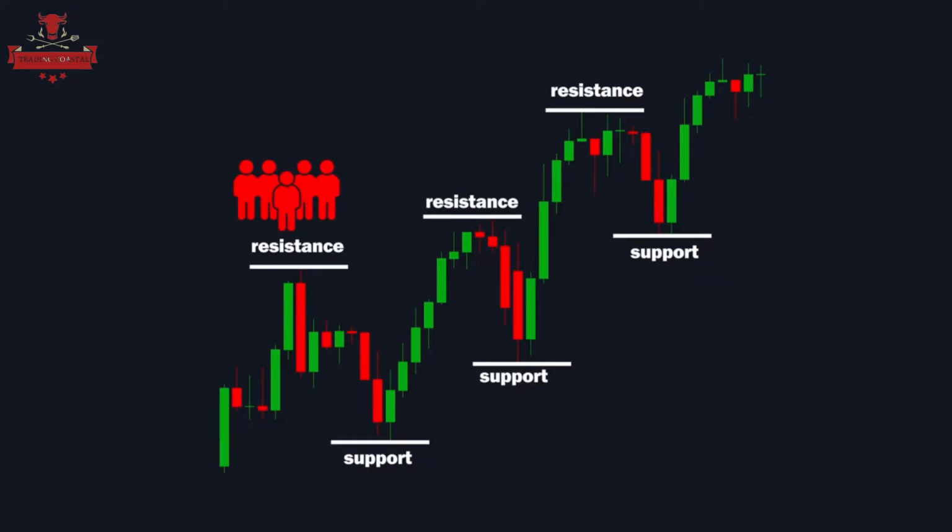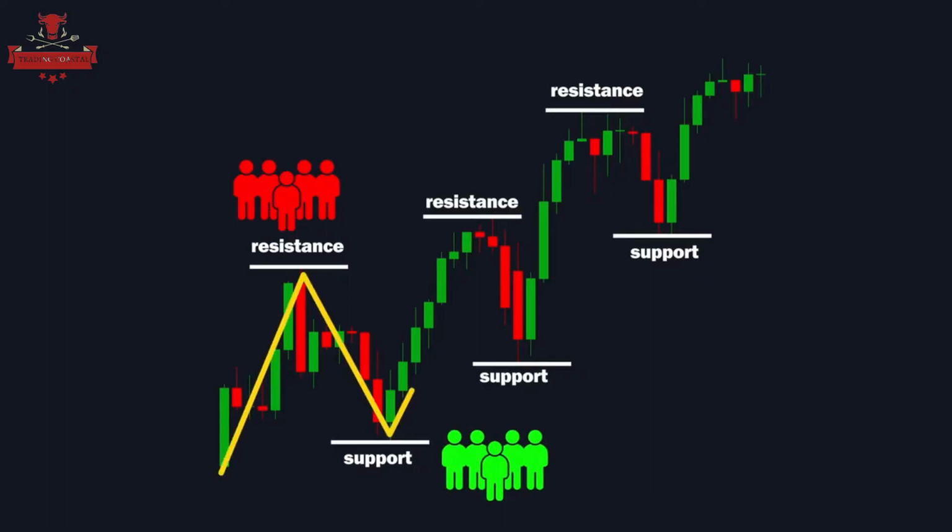When the price continues up again, the lowest point reached before it started back is now support. Support levels indicate where there will be an overload of buyers. In this way, resistance and support are continually created as the price moves up and down over time. The reverse is true during a downtrend, bear market.